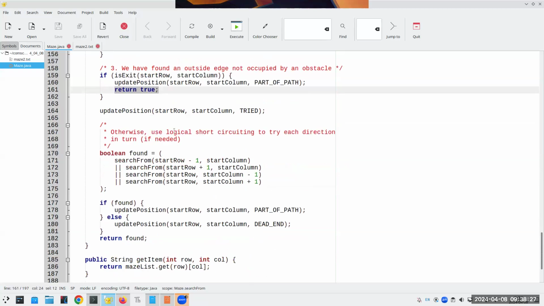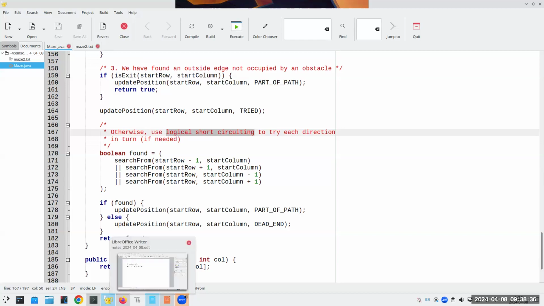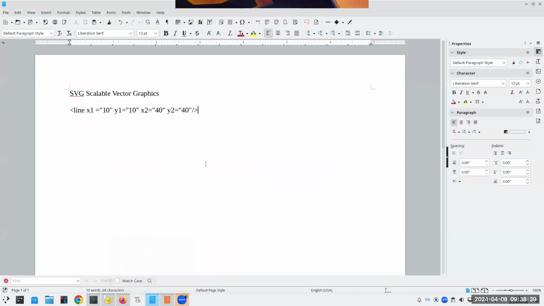Otherwise, and this is, do you all know about logical short circuiting? Okay, they may have talked about this in the first class. Good, this is an important concept. I'm glad we did this.